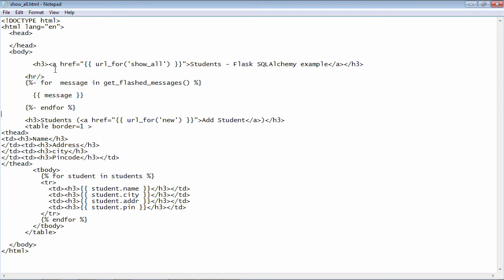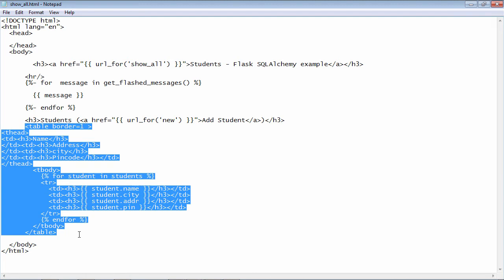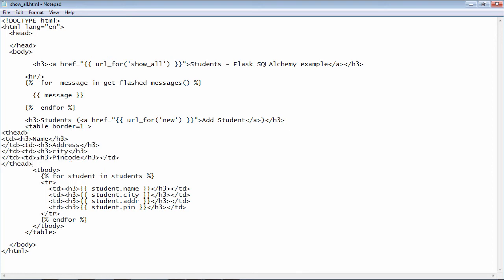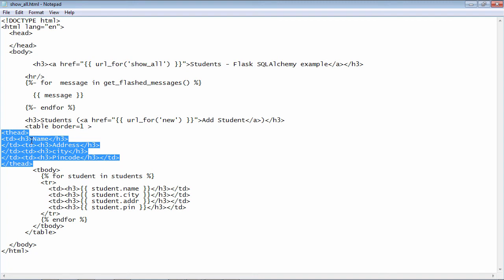Now, the rest of the HTML code is displaying a table. This is the table, out of which the first row is the heading: name, address, city, pin code. This will be appearing in the first row as if they are the field names or the titles of the table.